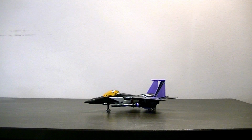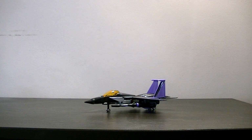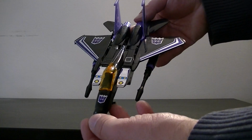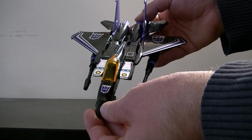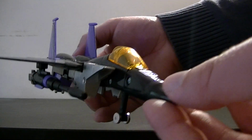In terms of colour scheme, I do feel that Skywarp is one of the best colour schemes of the Seekers out there. The black on the gold, the black on the purple really work well, particularly as his entire colour scheme is basically the Decepticon badge: the black, the purple, with the chrome. It looks really, really good.